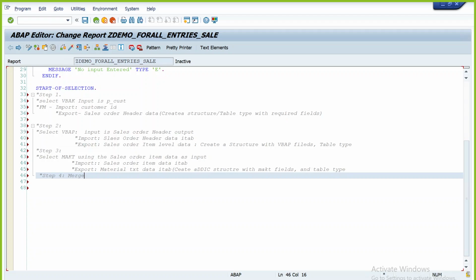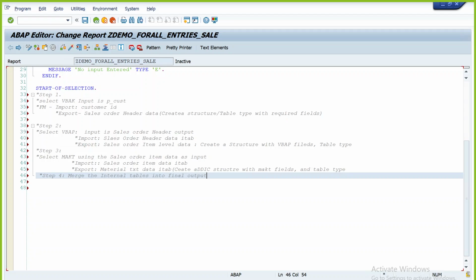You forgot MAKT, the important concept. Merging internal tables by looping into the final table. We did it in the for all entries, right? Yes, we looped and merged the internal table data into one final output. We need to do it here.